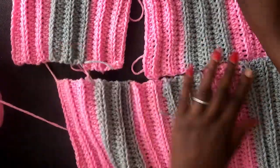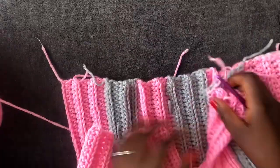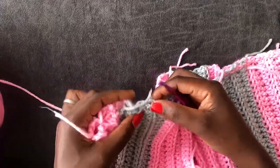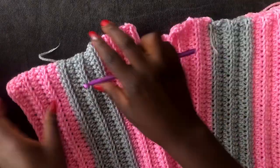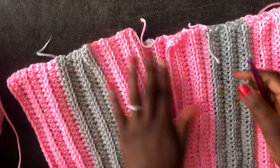Do the same thing for the other side. Work until the 8th stitch. So I'm done with my slip stitches. They're not as neat, but I'm trying to rush.